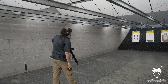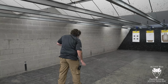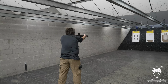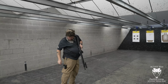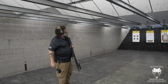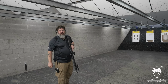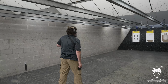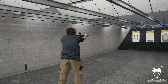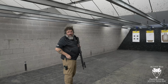All right, let's try this again without the problem. I say I got a great hit on the last one, so let's see what we got here. Okay, now I'm going to say I don't know that that was the best hit. It was a .47, but it did go through the trigger guard. So I might've gotten lucky and actually hit the trigger, but let's try again. Let's try a little bit more careful. That was a better hit. That's the kind of hit I want, .44.